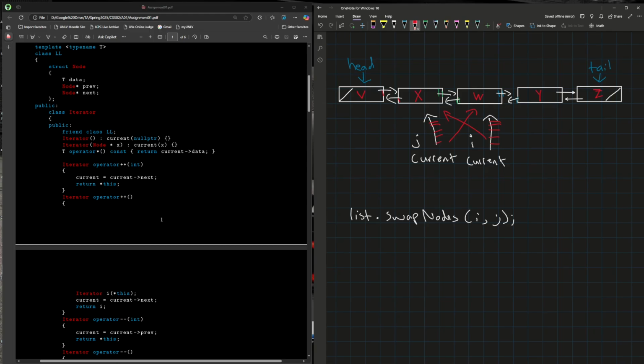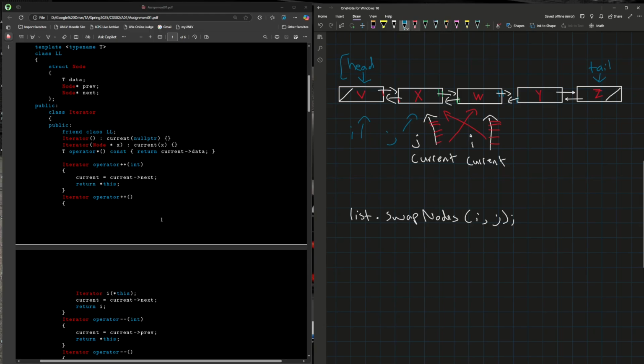If it's done, it will work. Now, this does not consider edge cases. For one, what if I happens to point to the head node and J points to the node after the head? Then this head pointer is going to move with v, so the head pointer is not going to point to the head node anymore. It'll point to the second node. So you have to reassign it back to the new head position.